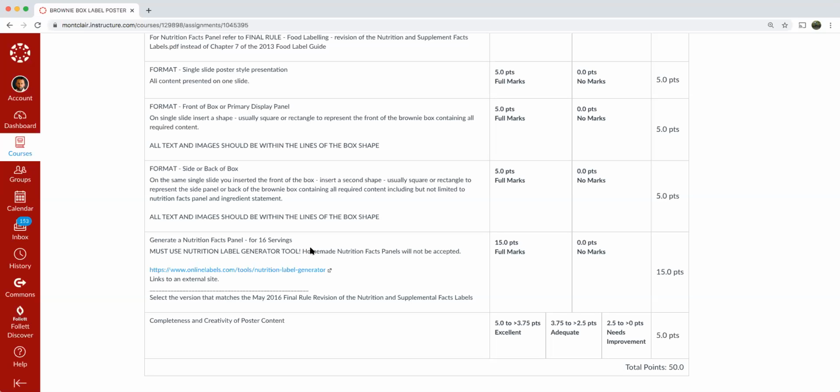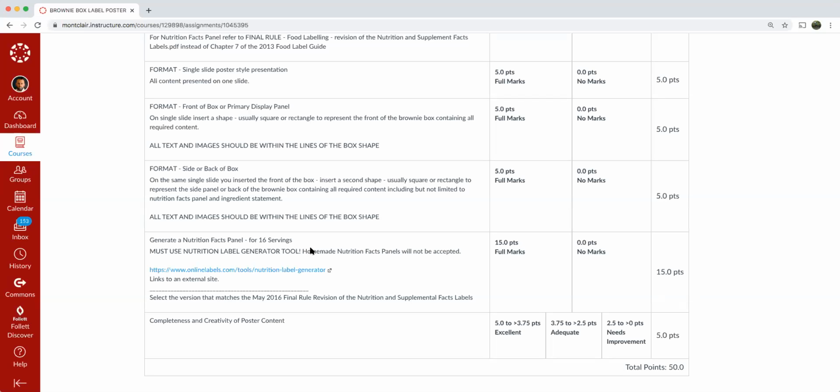When you set that recipe for 16 servings, your recipe generator will give you the calories and macros based on one serving out of 16 for the ingredients that you plugged into the app. So you would take those numbers for one of the 16 servings, and you would put in calories, fat, protein, carbohydrates, fiber, sugar, added sugar.